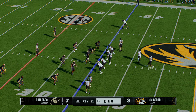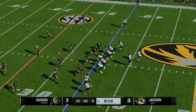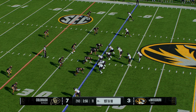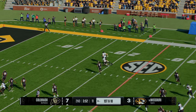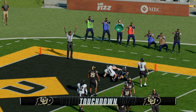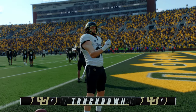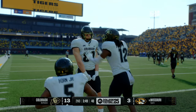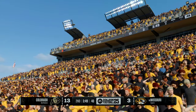And the Buffaloes are on the move. They'll run play action. Caught near the sticks. It's Hart. Touchdown, Buffs! Hauled it in and just kept right on running to the end zone. Let's see, he can block, he can catch, he can run. Yeah, let's just forget about the blocking for now. The catching, the running, the scoring is dangerous.